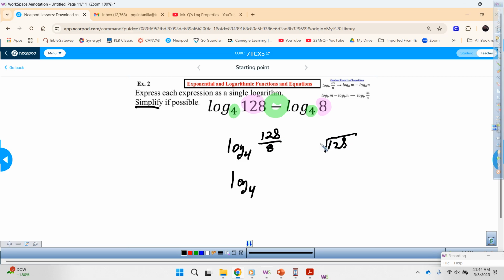Let's see if it gives an even number. 128 divided by 8: 1, 8, 4, bring down the 8, 6, 48, 0. So this is 16. Hands if you got that. That is correct. All right. So, from 1 to 5, how comfortable are you with rewriting and simplifying? From 1 to 5. All right, we got it.